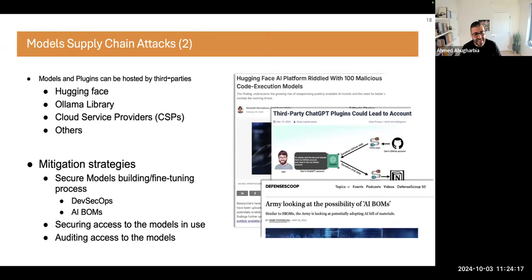Now, this has led many people to say, hey, if we are creating SBOM, software bill of materials, for other artifacts that we are building within our pipelines, an example would be Docker container images, why don't we create AI BOMs? So for every AI model that you create, I need to have some sort of a bill of materials. I need to know what's inside this model. Let's dig a little bit deeper into how that works.